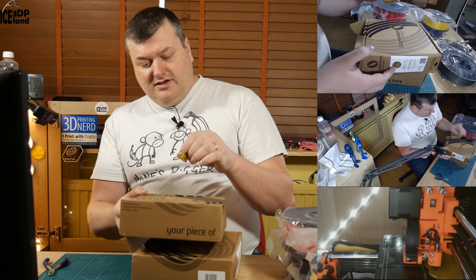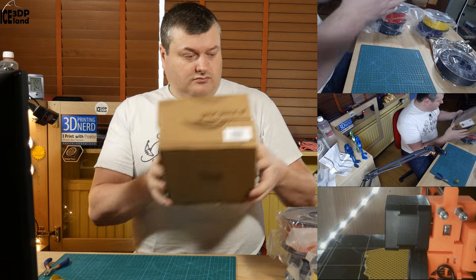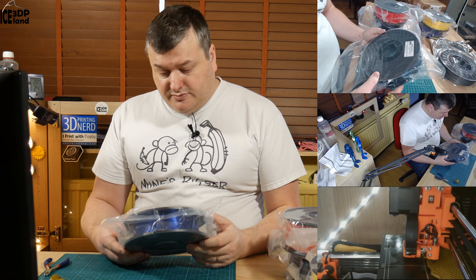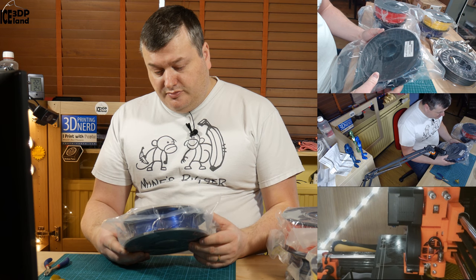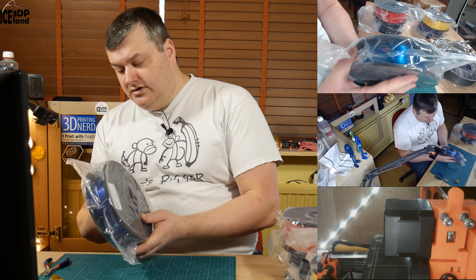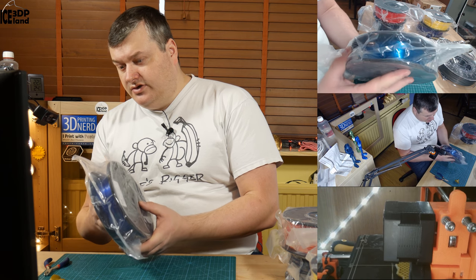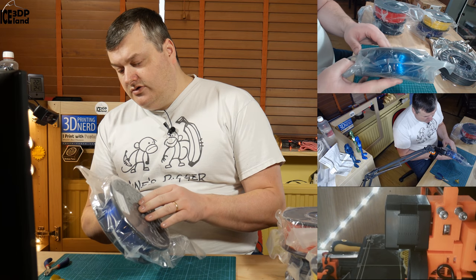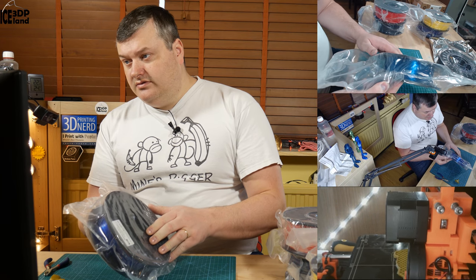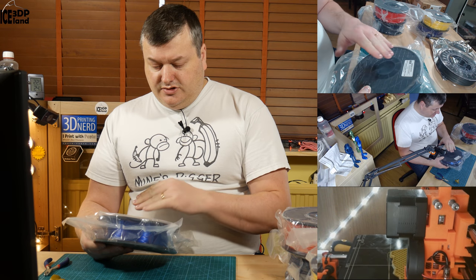But I really like the shine on this filament, and it's excellent print quality. Then the next one I got was the MatterHackers Pro Series Translucent Blue PETG filament. And this filament has a very, very nice blue transparent color shine to it. I haven't taken it out of the bag yet, but as it's a clear bag, you can easily see this color. This filament was on discount also.